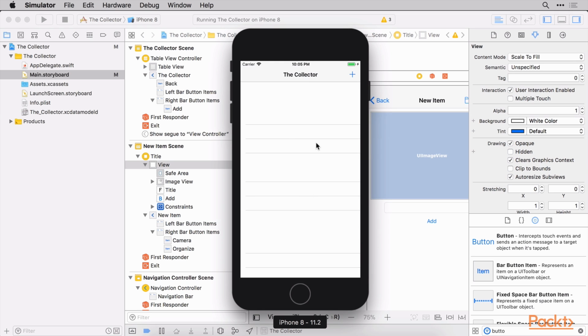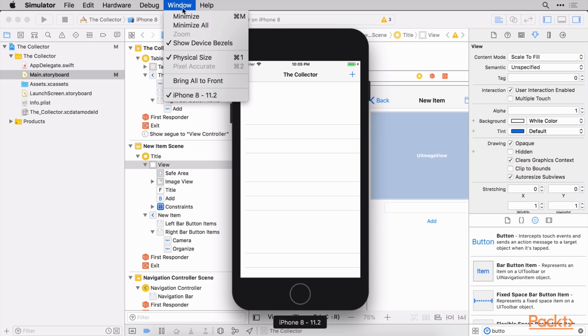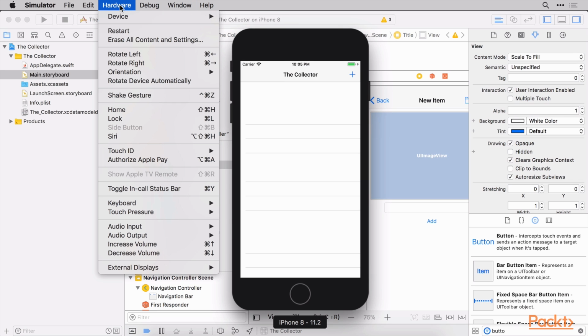Here comes the app. Now you may notice in the recording here that there's some lines that show up and then disappear, and you're saying what's that about? Well, with the table view and the simulator that we have here, the actual device that's being simulated is more pixel dense than my laptop that I'm recording this on. So it has a hard time deciding whether it should show a line or not. So if you ran this on an actual iOS device, you would have no issues with lines showing and disappearing. This is purely just trying to fit the simulator on the screen. In fact, if we take this window size here, and this is the physical size, if we uncheck this, I'm trying to get this to zoom in. Let's see, hardware.